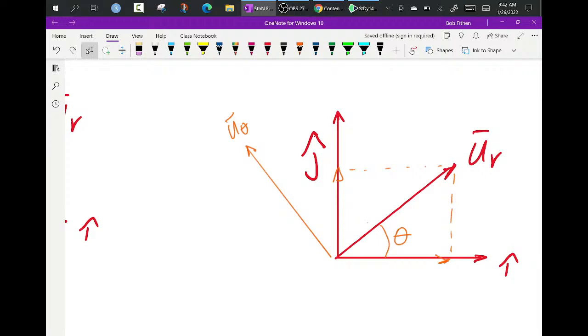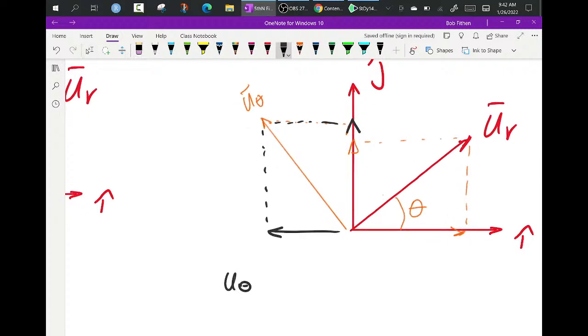And if I'm interested in doing this, I can do this. Move the j out of the way and look at the component back here. And actually, I'll change its color. And I've got a vector back this way. So if I want to list u theta, it looks like to me, okay, this is theta and that's theta. So if I'm looking for the i component, I'm looking at minus sine of theta i plus cosine of theta j.